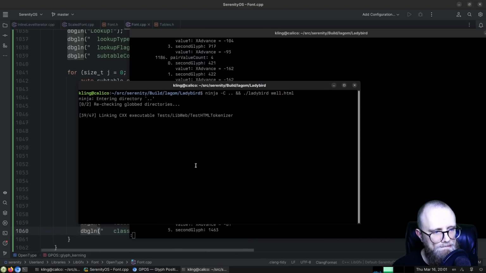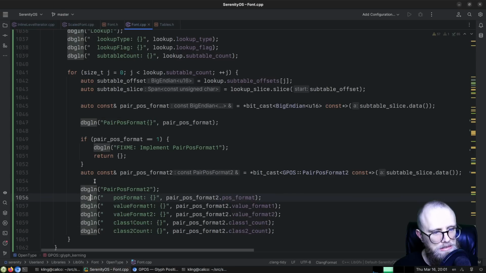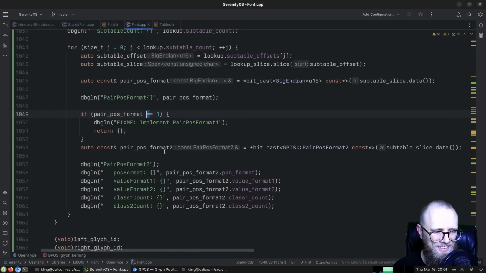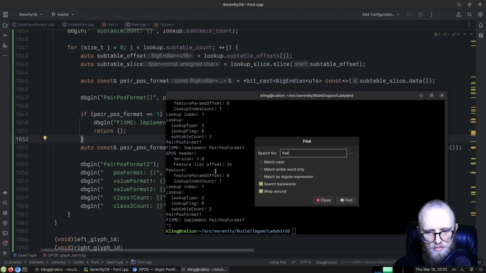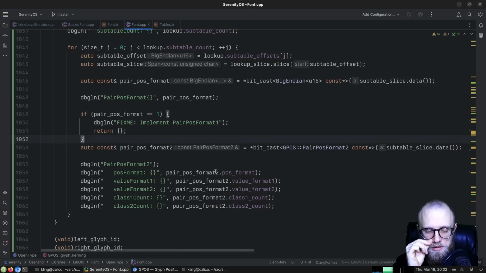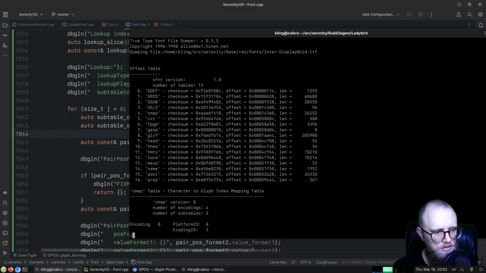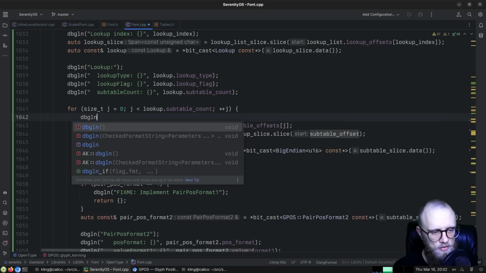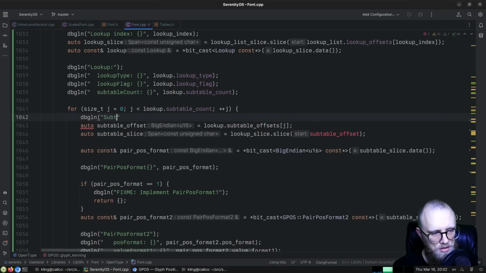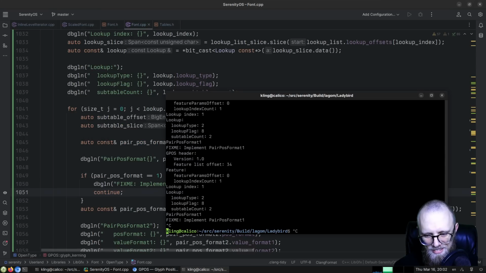All right. So pair pause format 1, implement. Oh, did we never get to the 2? We only had pair pause format 1? Oh, wait, no, I'm bailing on, wait. I'm never printing that. Okay, so am I not looking in the right place maybe? Because the TTF dump had lookup format 1 and 2. And we had 2 subtables, so subtable. Oh, wait. I shouldn't return here. I should just continue the loop. That's why it's falling apart.